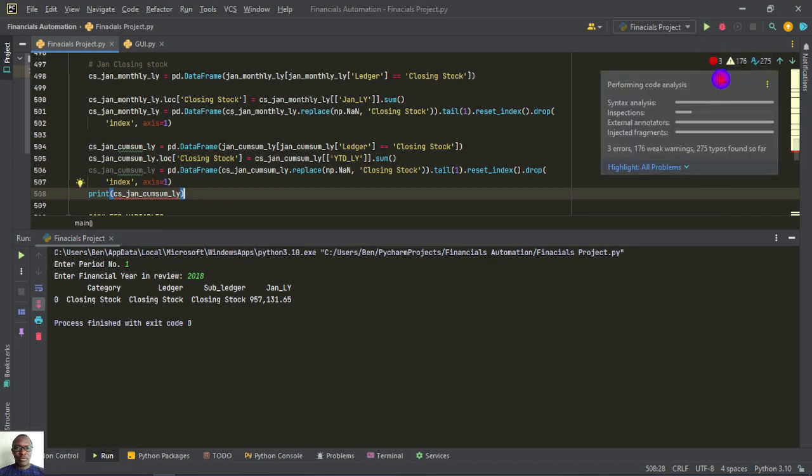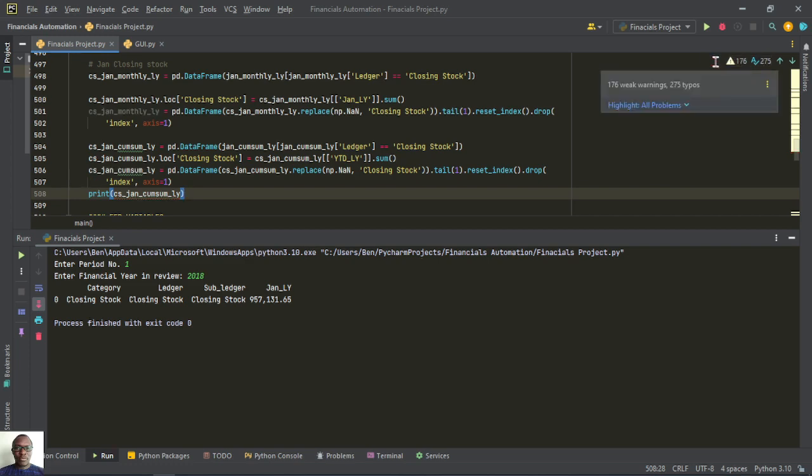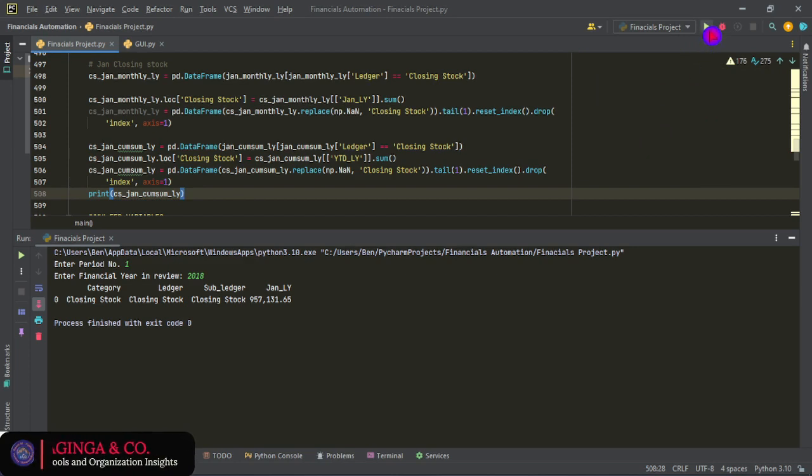There's an error here, but let's see where the error is. The error has gone. So let me try to print this as well, the cumulative sum.